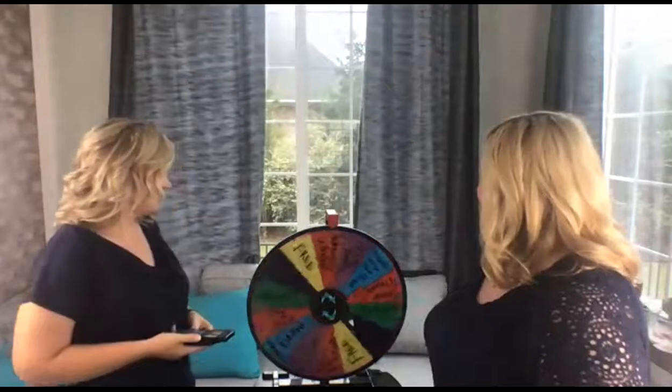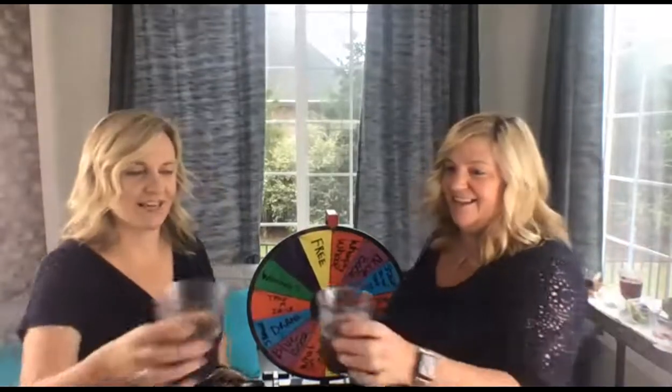So if you guys are watching, we always ask that you let us know what you're drinking if you're drinking with us. Hashtag us what you're drinking and participate in what we're doing. And if you don't know what this is, it's a lot of fun. Oh, it's a free drink. I like it when it lands on free because I don't have to make anything up. I don't have to keep spinning it until it gets to free.